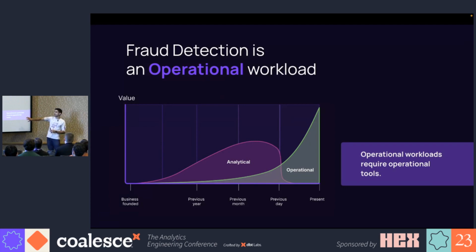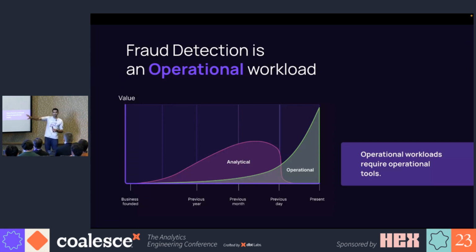On the other end of the spectrum, you have operational workloads, where you need to respond to a new fact coming into your business in minutes or seconds. And what we find with operational workloads is almost universally, they are more valuable the fresher the data is. And you see this very directly in Ramp's use case. If they can shut down a credit card in 5 seconds instead of 5 minutes, that can save them tens of thousands of dollars in fraud because they can shut it down that much faster.